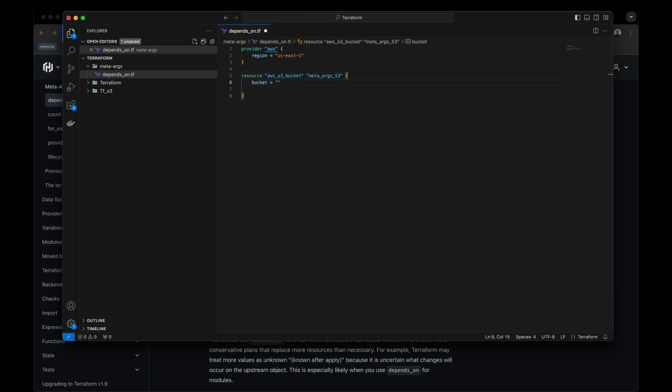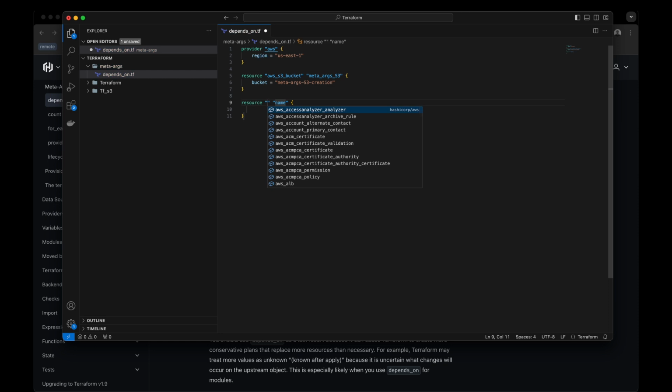Inside that we can give the bucket name. Let's give it the name meta-args-s3-creation. Anyway, we are going to delete it, so that's why I'm using this name. Also, we only have to use a certain format there; underscore is not allowed, so I'm just using hyphens. Once we are done with creation of the S3 bucket, we want to create some policies around it, only when this bucket was created.